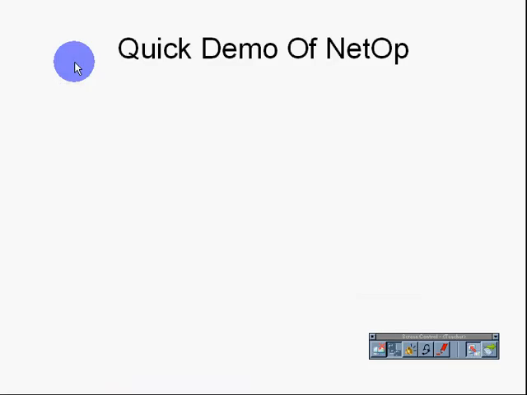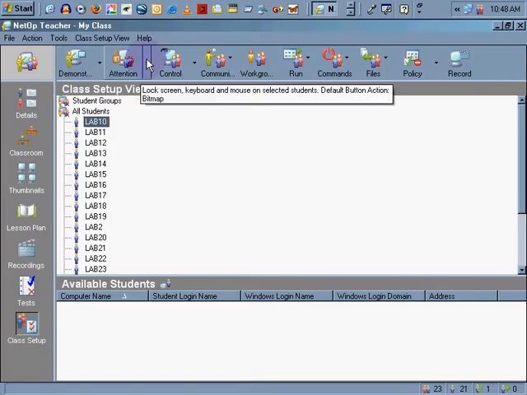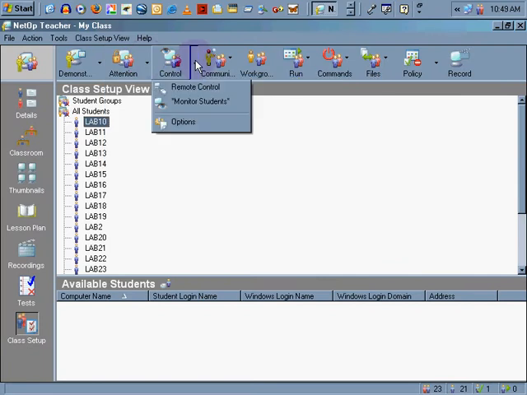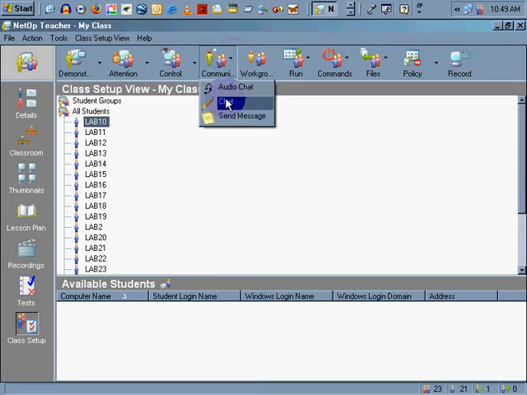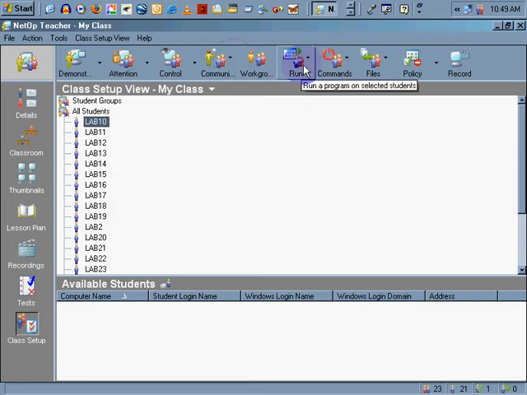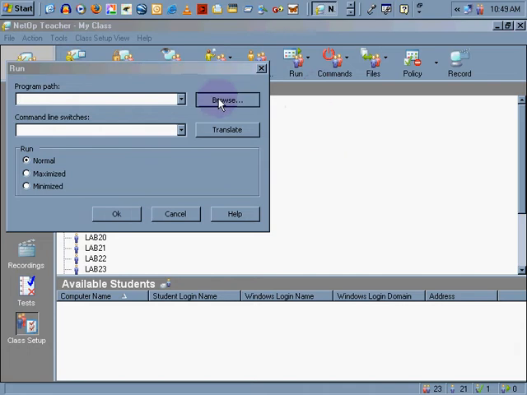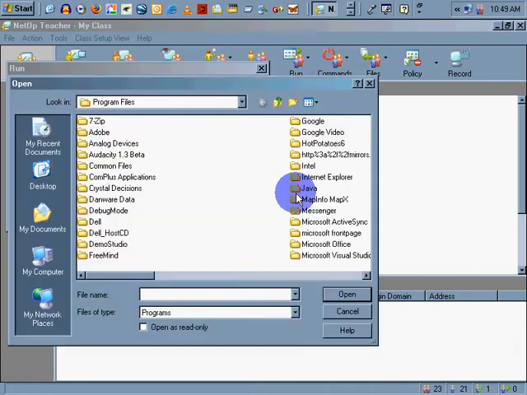Control, etc. Demonstrate. Now I can take control of another student's machine, I imagine. I can get their attention. I can take control and communicate with them. Chat, message, audio, work groups, run program. That looks interesting. Program path. Not quite sure. I'm running my own program on theirs.